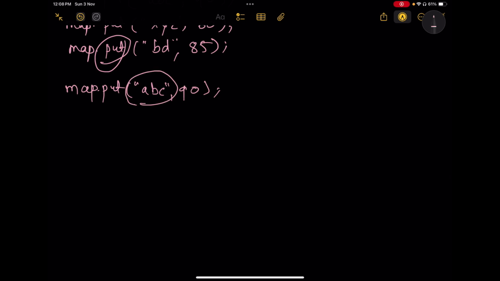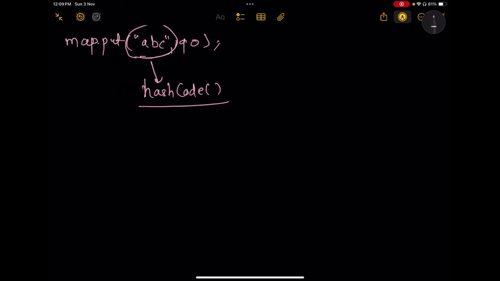The hash value of ABC is calculated using the hashCode method. Guys, the hashCode method is of the Object class, but HashMap has its own implementation to calculate the hash code of the key. Now, when we say the hash value of a key is calculated, what do we mean? We mean converting the key into a number format.